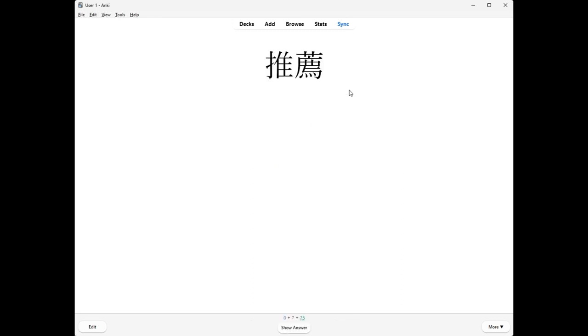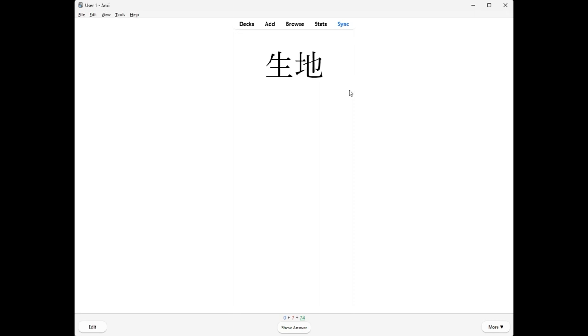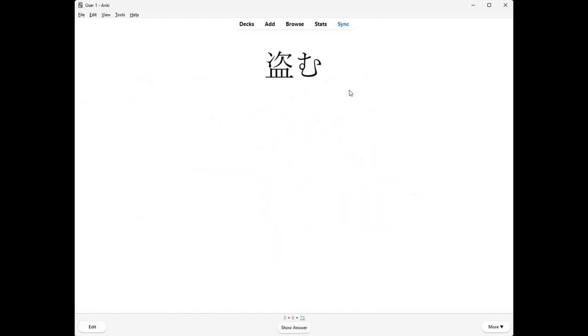必要, necessities. 推薦, official letters of recommendation, formal recommendations of a person for jobs or schools. 生地, fabrics, textiles. 盗む, to steal.